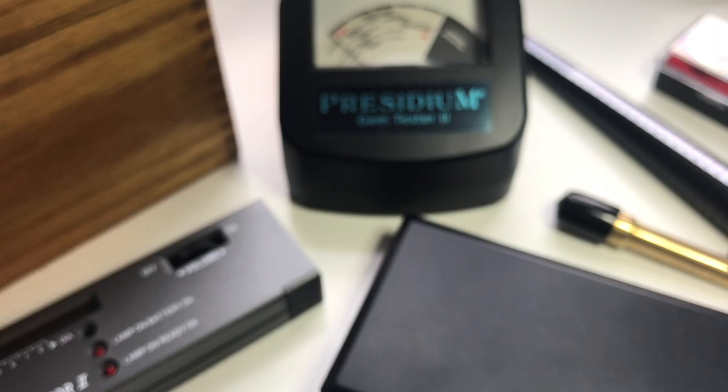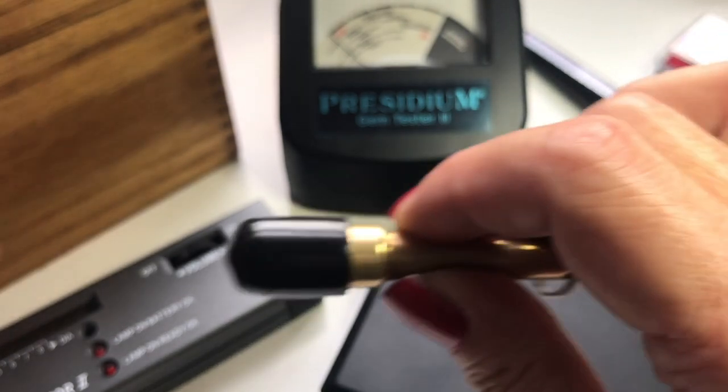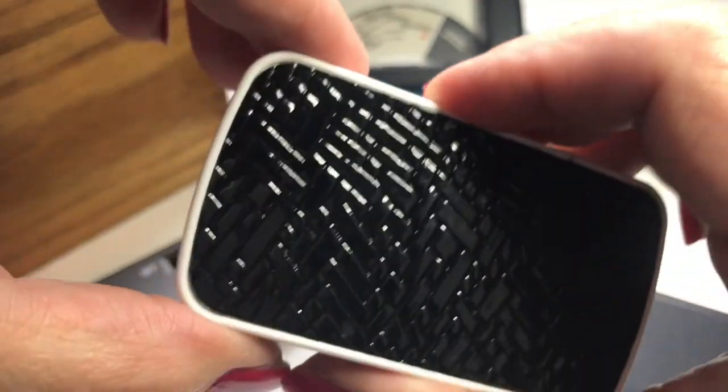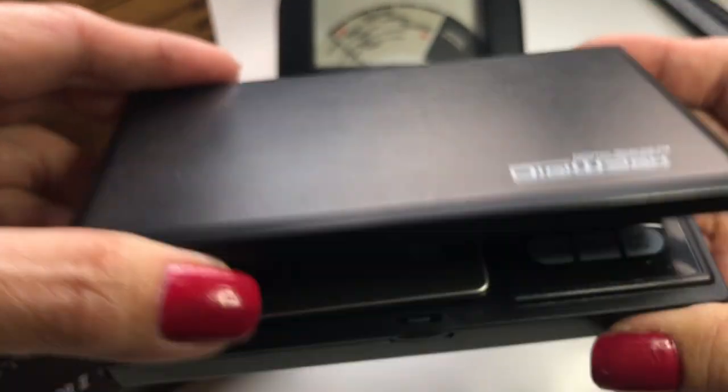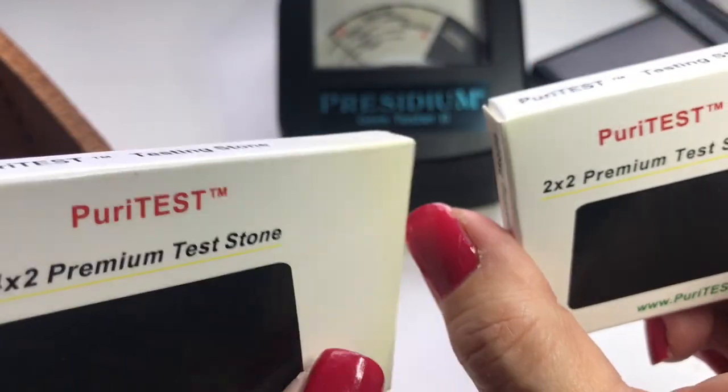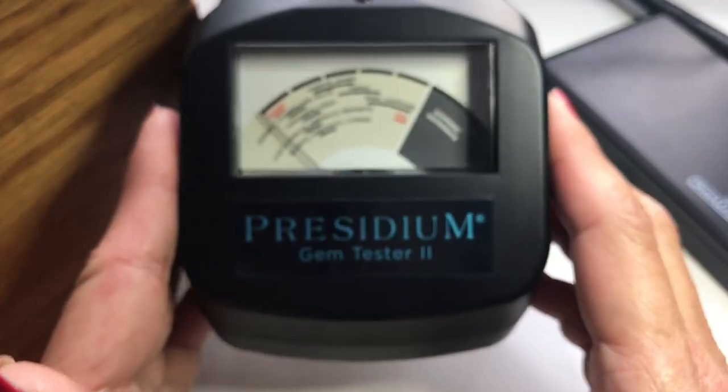Before we begin, I want to share with you the tools that I normally use often whenever I do my jewelry research. So you're going to need a magnet, of course. And here is a loop, but I also use this one often. This one has a light. Here is a ring sizer, a mandrel. This here is a scale, so you can weigh the piece in grams. You never know if you need a diamond tester. This here is my acid test kit. I have two stones because I don't mix the acid, so I use one for gold and this one for silver. And then here's my gem tester.